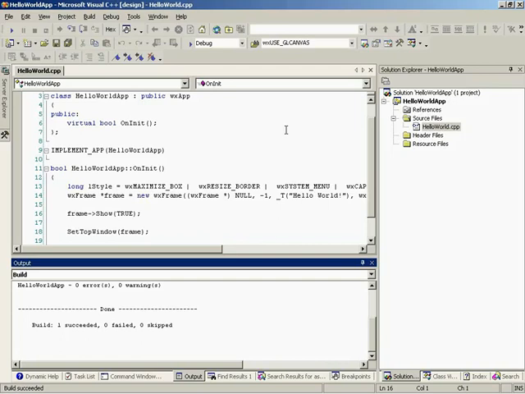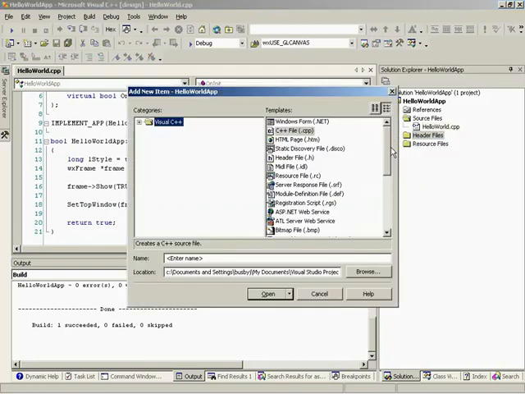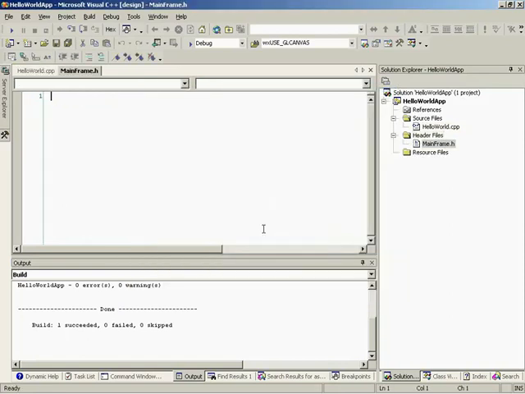All right, so the first thing we're going to do is create our own subclass of wxFrame, our own version of wxFrame that holds the buttons that we want. For this, we're going to create a separate header file, and we're just going to call this the mainframe header. Inside this header file, we're going to create basically the template, as we did in the first few VTMs, the template for our wxFrame subclass.